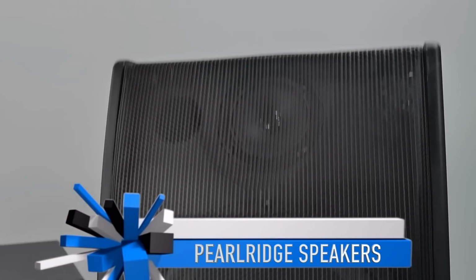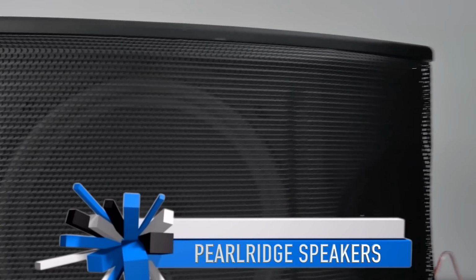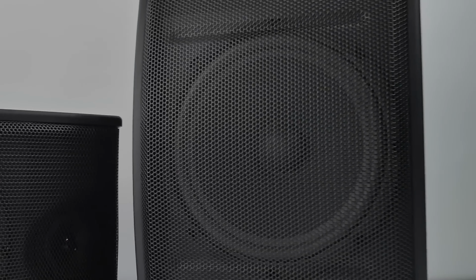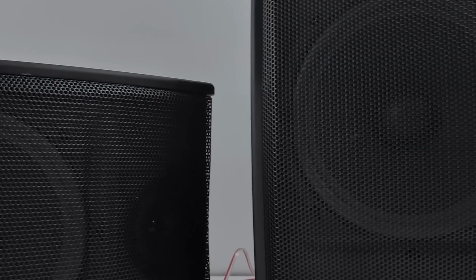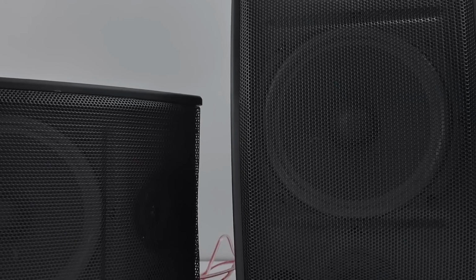These speakers are built for karaoke. They're built for churches. They're built for people who want good, clear vocal sound. Okay? Vocals comes out of mids and highs. This is a three-way speaker system that is built with mids, range, and highs for clarity. Okay? They still have a good punch to them and a bass sound, believe it or not. They hit hard. But it's mainly for clarity and quality sound, if that's what you want.